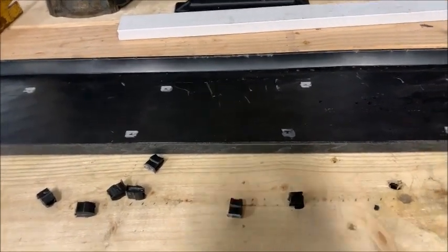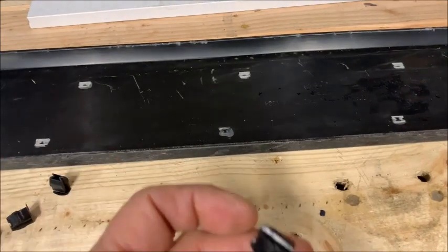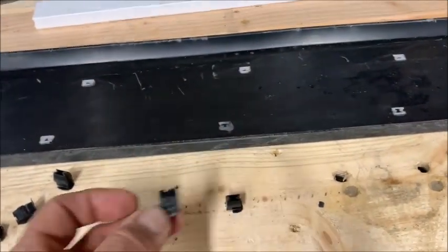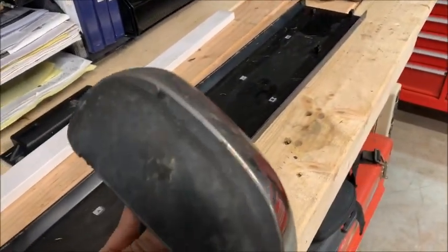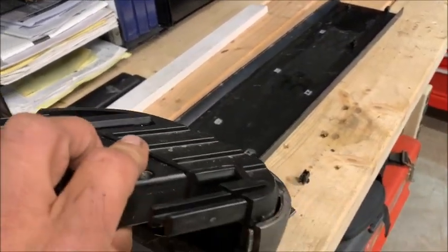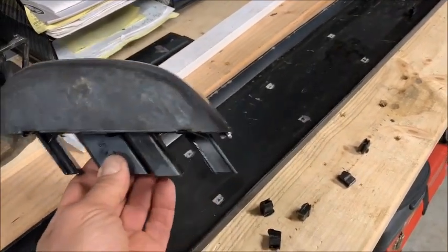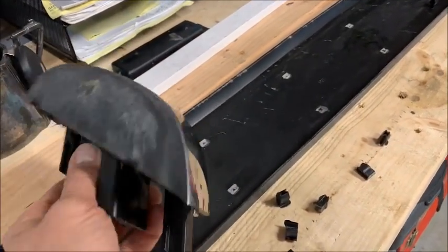And that one already has these clips on it, and they should just spring right into the same holes again when I'm done. This is the front part, and I just dropped 2 screws, but this is the front part that you take off. We're going to discard this. They give you a new one in the kit. And it uses a T30 Torx to get it off.